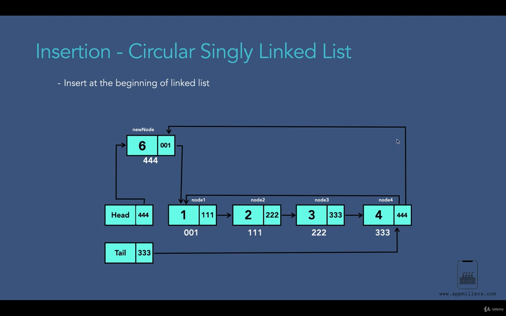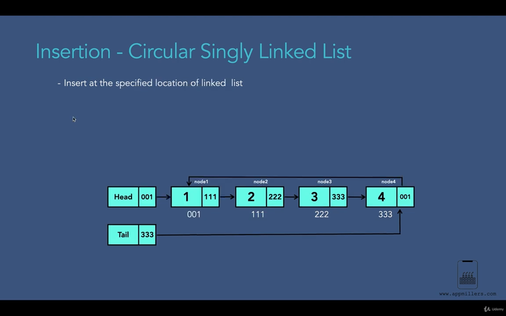Now if you update it to 444, it's going to create a link between this last node, which is node 4, and the new node. And at the same time, when we are updating the next reference of node 4, the link between node 4 and node 1 will be deleted. And with this, we have successfully inserted an element at the beginning of a circular single linked list. So the steps are the same as with a single linked list, but here we are performing an additional step in which we are setting the last node's reference to point to this newly created node. Now let's continue to the next case.